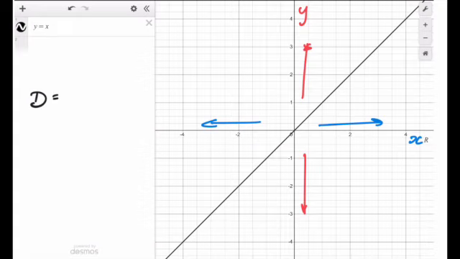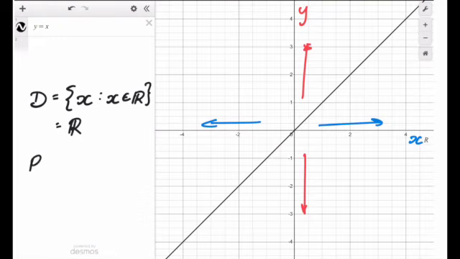So we write the domain as x values such that, that's the 2 dots, x is an element of the reals. So that notation there, we have x, a little curly c with a line in the middle of it representing an element of, and the capital R with 2 vertical lines on the left represents all the real numbers. And the same applies for the range. It's y numbers such that the y numbers are an element of all the real numbers.